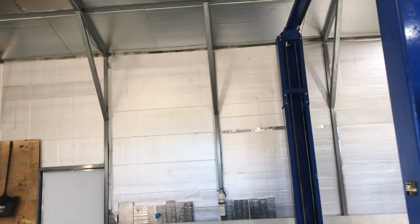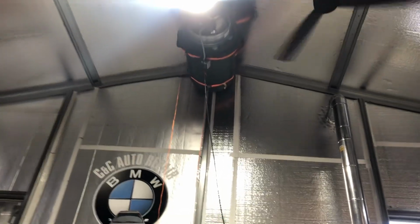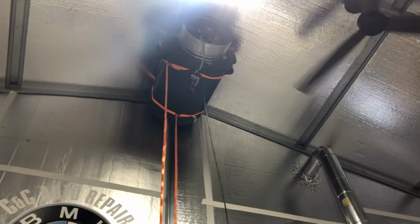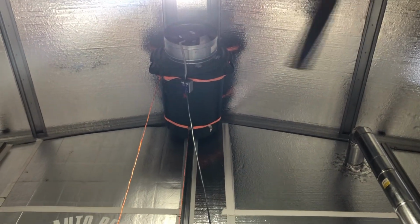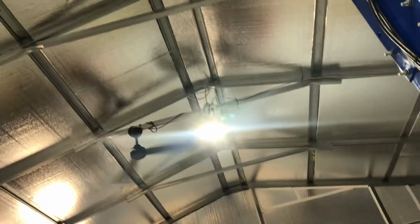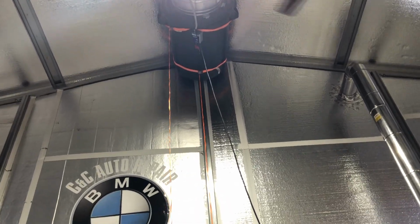The wall is a 12-foot wall on the sides, and in the center it is 16 foot. I think it's 16 or 17 foot. But there it is. As for the summertime, this is what I use to exhaust the heat out of here. Right over here, I use an attic fan and a garbage container. I screw the attic fan in, and it sucks the air out and pushes it through the ridge cap in the middle of the roof. So all that is vented on the outside, along how the roof is designed. This fan only comes on in the summertime, and it's temperature controlled.